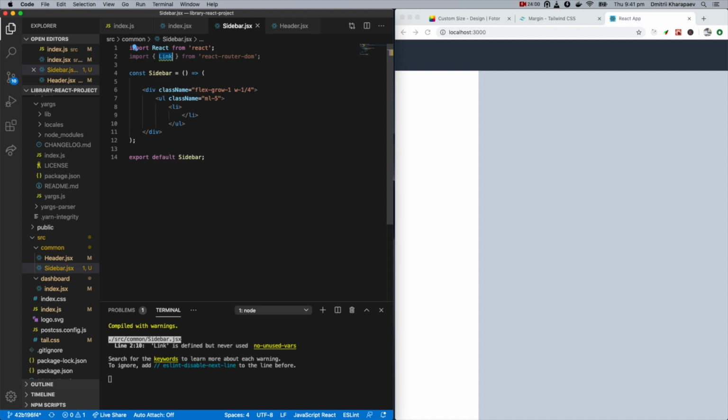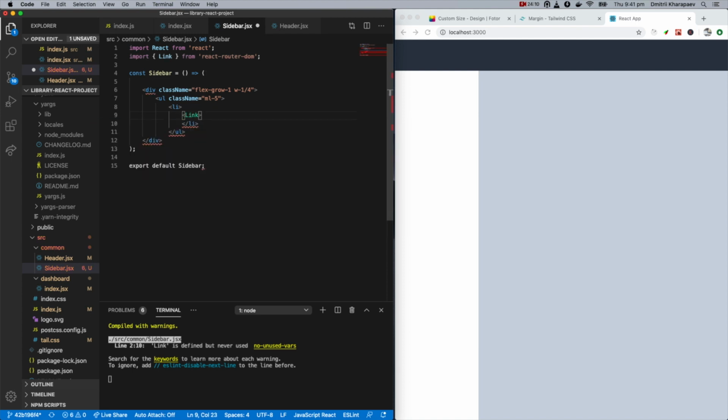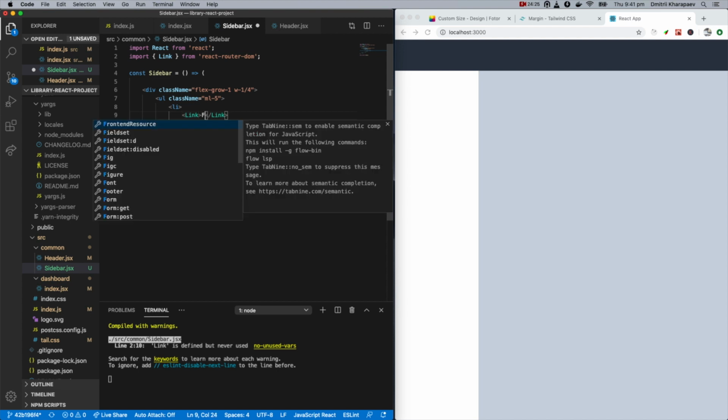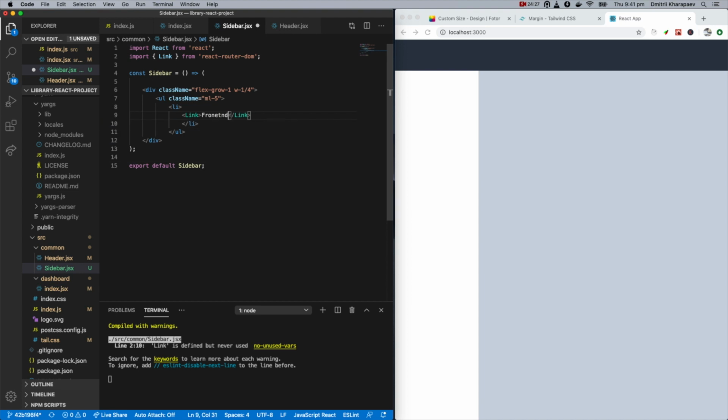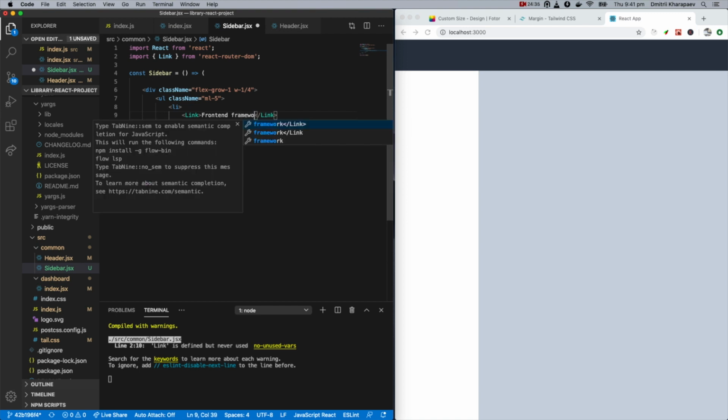Let's just place it inside li tags: Link, and inside of Link we're going to say something. Let's first close it, and first I'm going to say Front end frameworks.